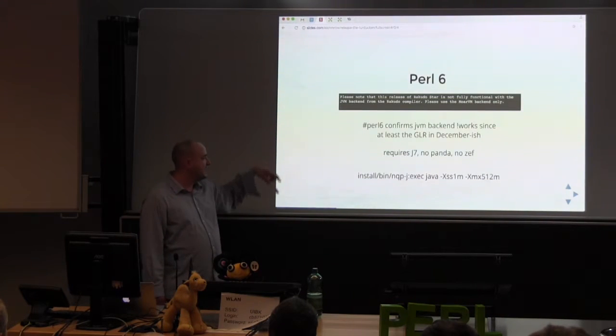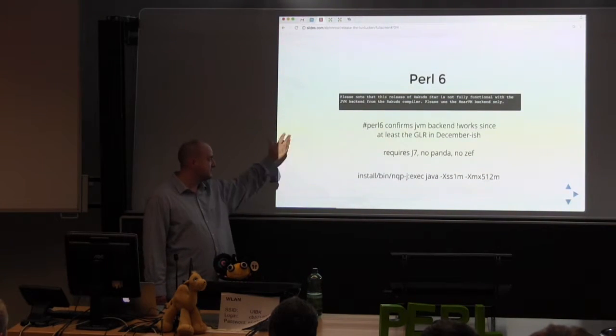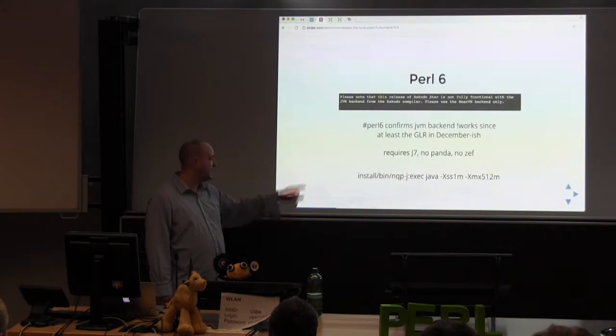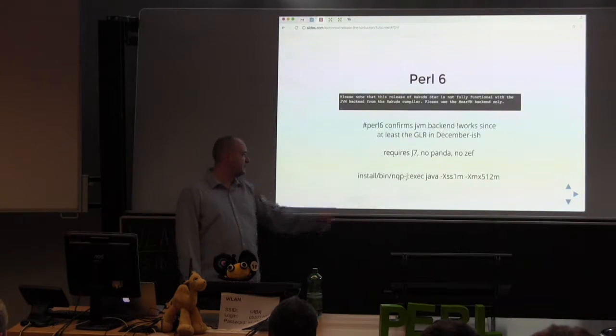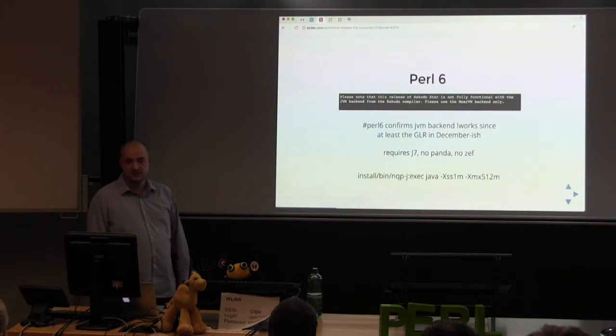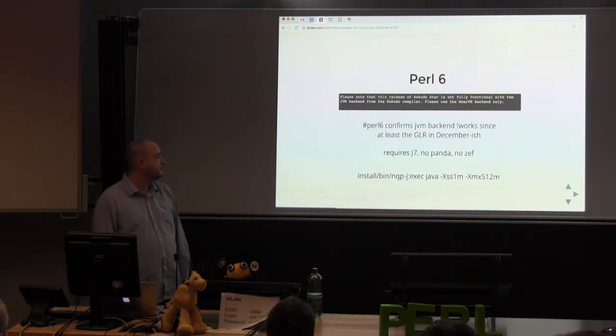Aside from these problems that I had, when you're installing the Perl 6 JVM backend, you may also end up with this problem where you run out of memory. If you edit this file, you can give it some better X options for the JVM.